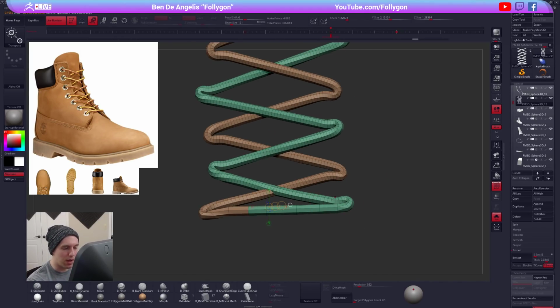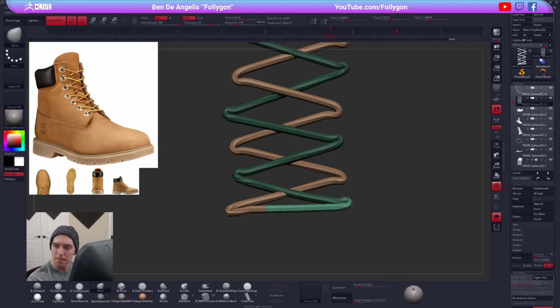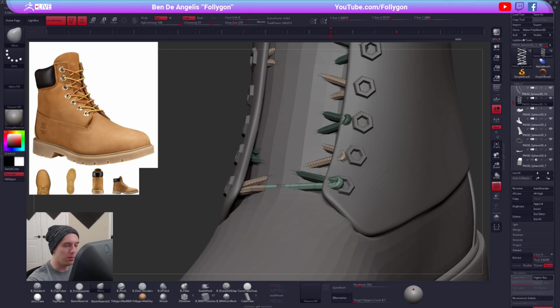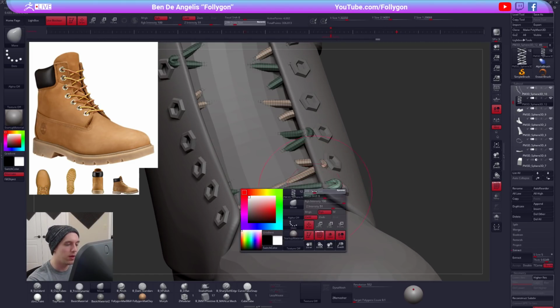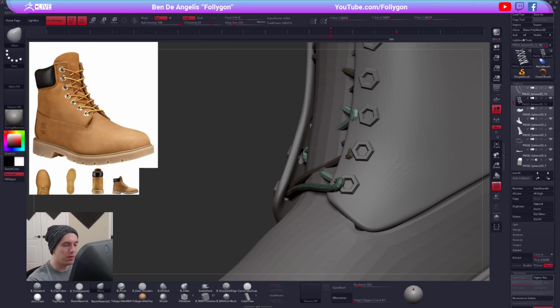So again, creating some topological masking here. Just kind of manipulating this. It's starting to feel a little bit better though, now that we're getting a little bit lower resolution. And from here, I'll just start using my move brush, shaping this up where I need it.